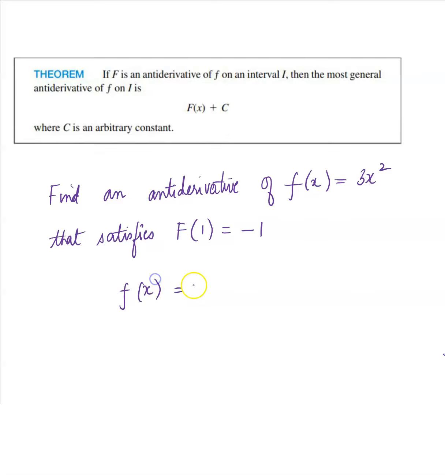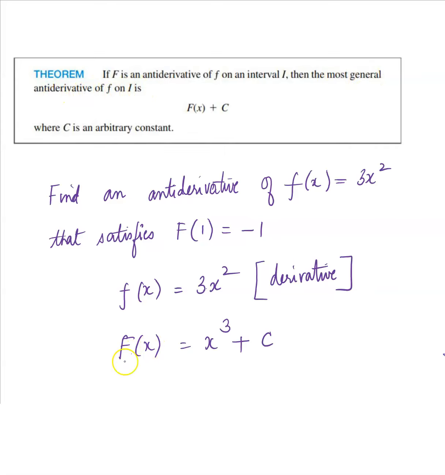We are given f of x equals 3x squared, which is already the derivative. So think backwards and see what will give us 3x squared. So capital F of x, if it was x cubed, this 3 is your hint, isn't it? If you took the derivative, you always test it. When you determine what the antiderivative could be, test it and you'll see you get 3x squared. But we know from the theorem that you have to throw in the c, so plus c. This is the most general antiderivative, which means as you keep changing your c, you can generate basically infinite possibilities for capital F of x.